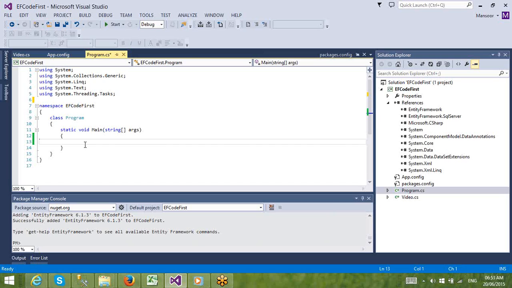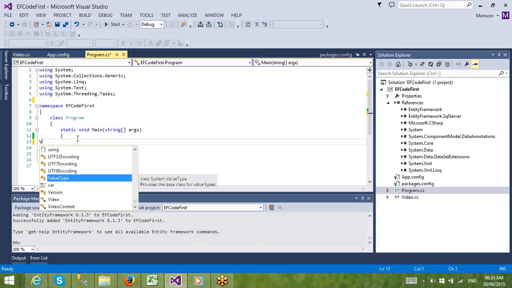So write it. Videos you write. Just move towards the right side. Right, videos. You have videos.